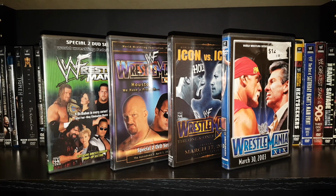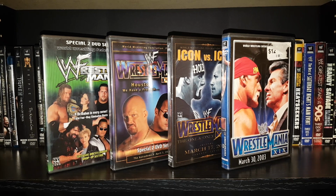There haven't been a lot of these in the earlier years of DVD releases. As you know, originally WrestleMania was a 2-disc set until 2004. WrestleMania 20 and so on would be a 3-disc set. So it wouldn't be until a couple years ago that SummerSlam would be a 4-hour show, and then the Big Four would bump up to 4-hour shows, moving those up to 2-disc sets as well. So let's get into this, guys.